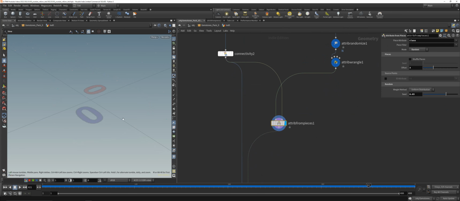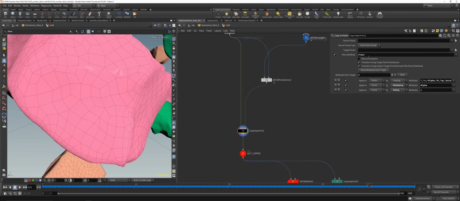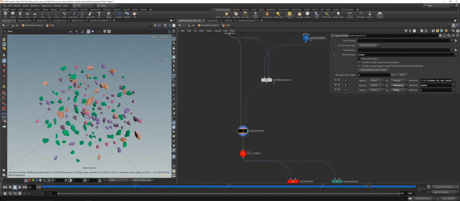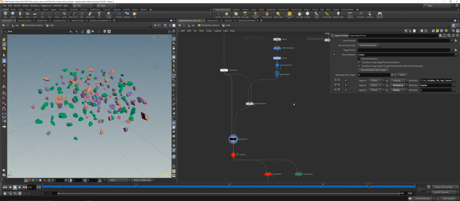And then we can use an attribute from pieces to randomly assign a variant attribute for our piece by the copy to points. So we will copy a different rock onto each point.